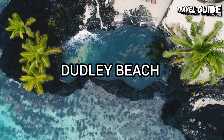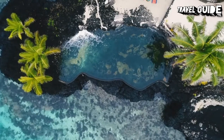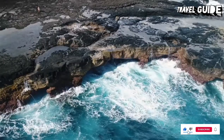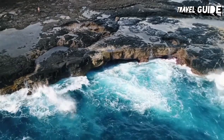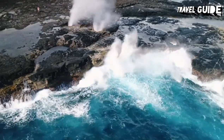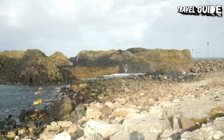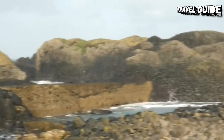Dudley Beach is a top place for a walk and some solitude — good for getting away from the crowds and enjoying some time in nature. Scenic and restful, it's a great beach very close to Newcastle. Compared to other Newcastle beaches, it does not have many people, perhaps because there are no patrols, meaning you have to rely on yourself to do the right thing. There are picnic shelters but no change rooms. The outlook is terrific — well worth a visit.